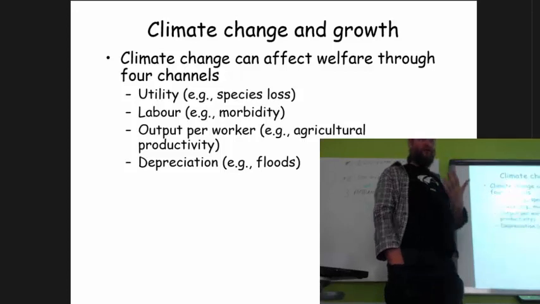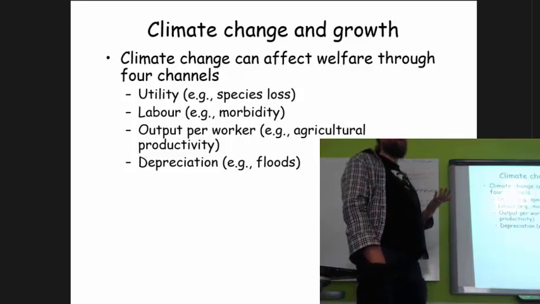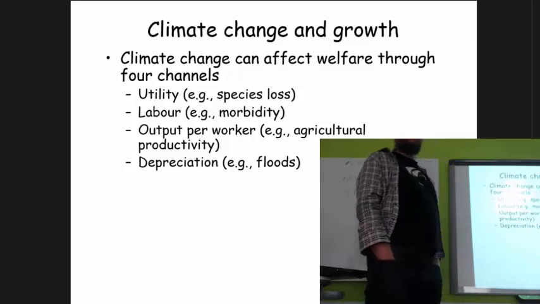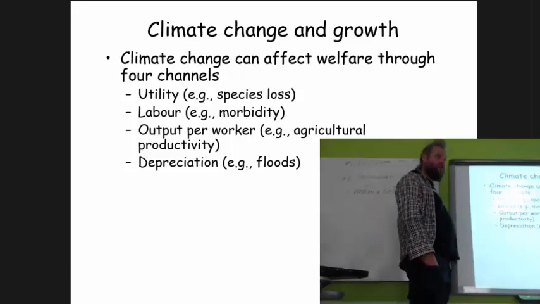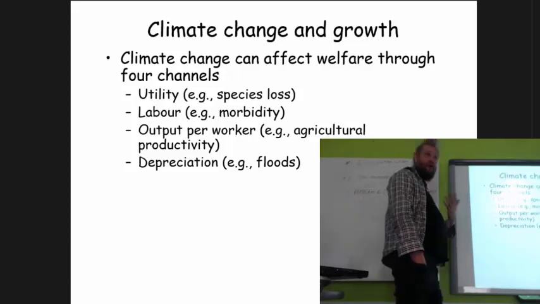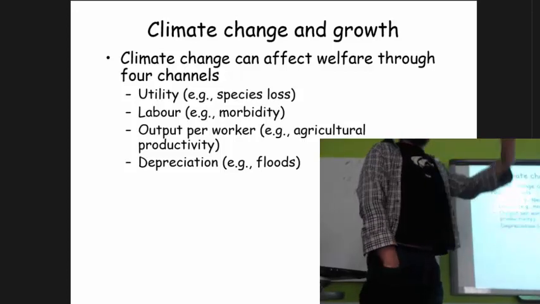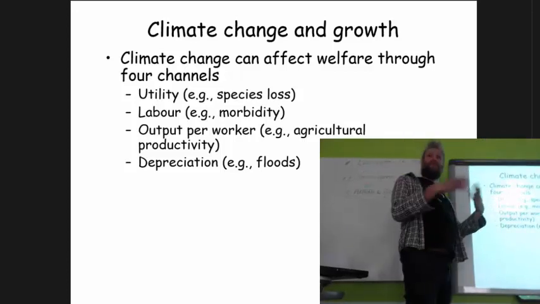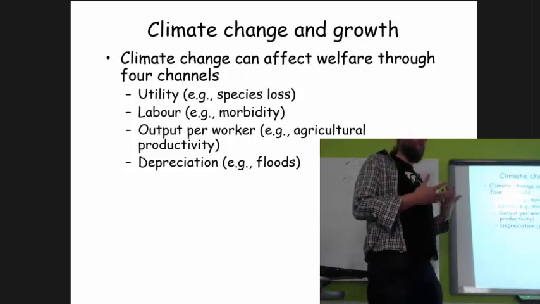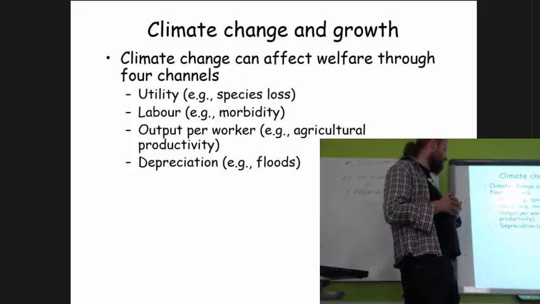We also talked about the health effects of climate change, and if people are ill more often because of climate change, then obviously they supply less labor, and the stock of labor goes down, and the same is true if people are dying prematurely. It may also be that labor productivity goes down because we can't work as hard because it's so hot and humid outside. It may also be that the complements to our labor are affected: if you're a farmer and because of climate change your crops don't grow as well and you suffer more bad harvests, then of course the output per farmer goes down.